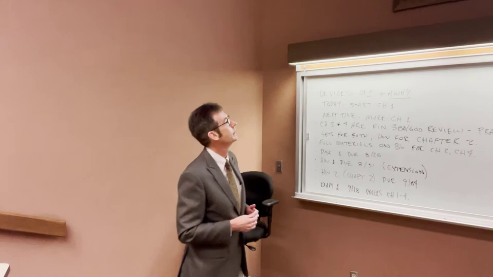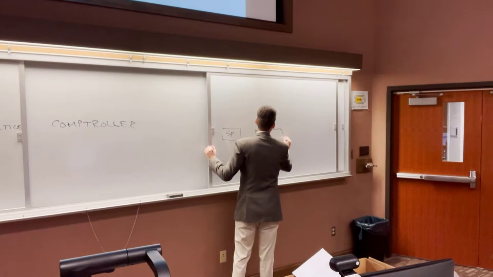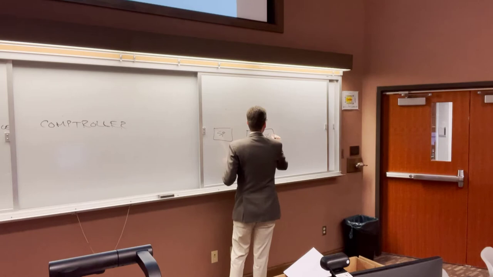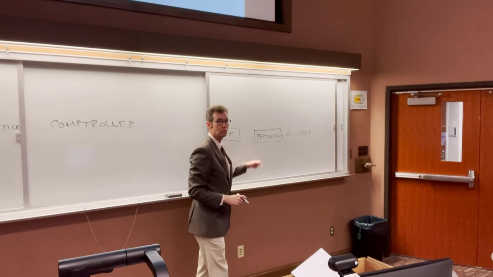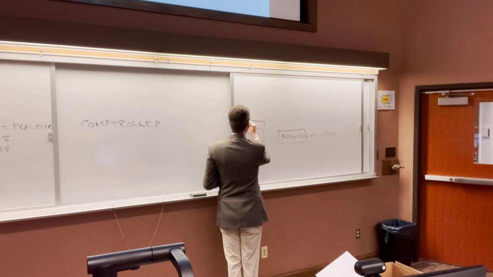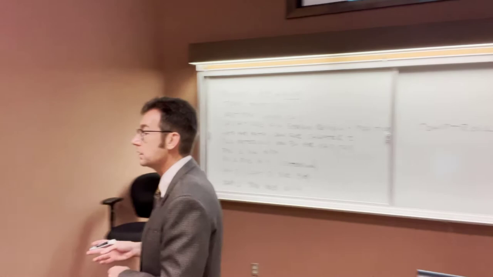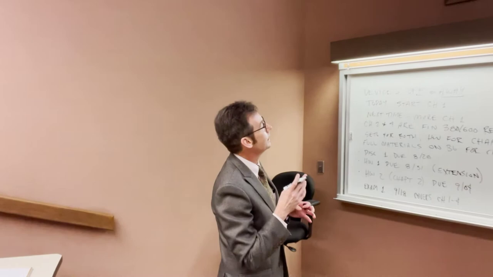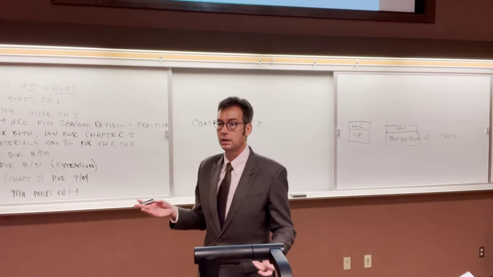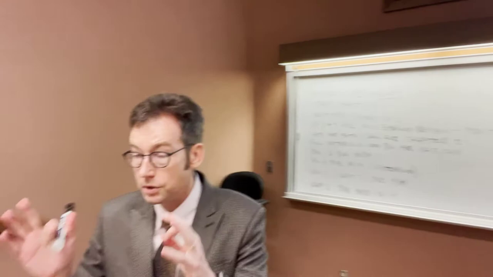Now, let's talk about what limited liability looks like. Here we have a sole proprietorship, and here we have a partnership. You can think of these things as cakes. This cake has more than one owner, this cake has one owner, but if I put some icing on top, I can turn either one of them into an LLC, a limited liability company. A limited liability company could have one owner or multiple owners, and other than the limited liability portion, everything else would be exactly the same. Do you think it's valuable to have limited liability?